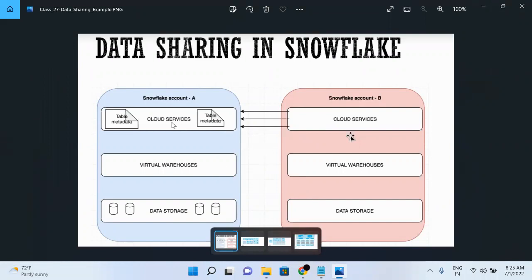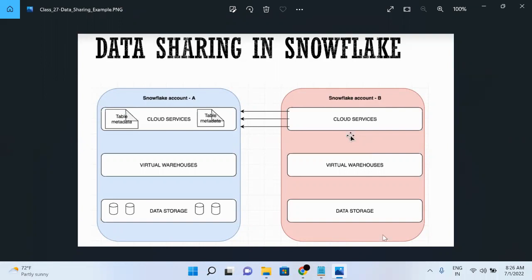When you share the table or secure views through these cloud services, the data storage and virtual warehouse utilization is their responsibility. We need to give an account. For example, if I want to share something with you, you need to give your email ID, right? Then only I can share. Otherwise, I have to create a separate email and give that username and password to you. Then you can access that, right? When you are accessing, it's your responsibility for maintenance and everything, right?